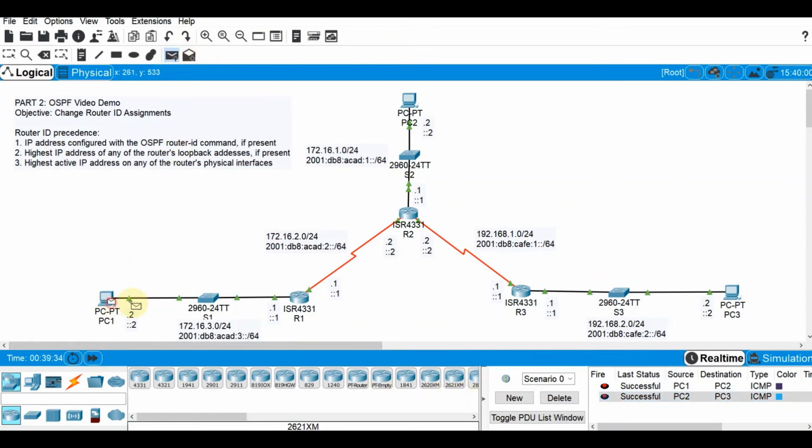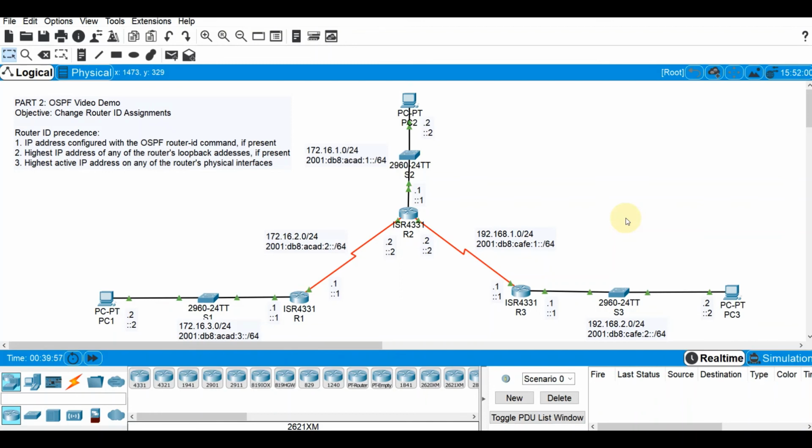Okay, this to this, 3 to 2, then 2 to 1, and then 1 to 3. So that's how easy it is to change the router ID of a router.